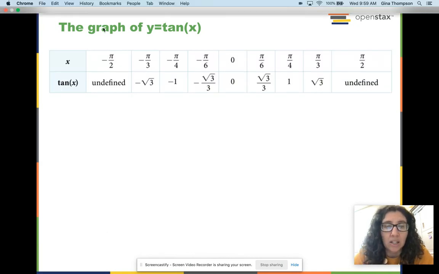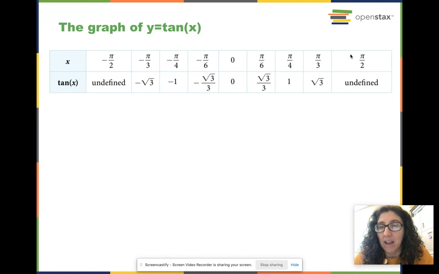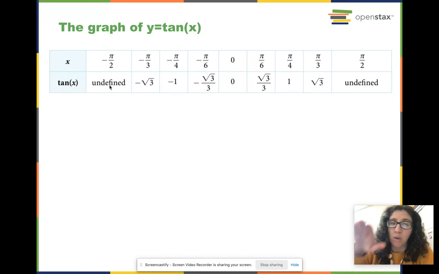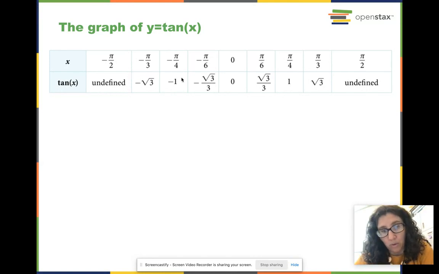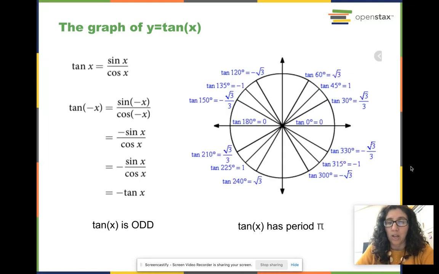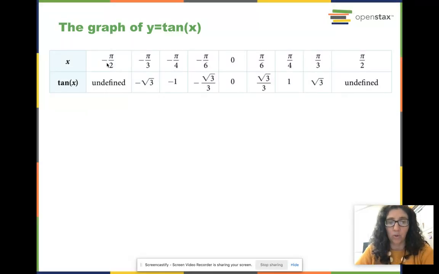All right, so we're going to go from negative pi halves to pi halves. These are just the values straight from the unit circle, right? Starting at the bottom and going up, here's undefined, negative square root of 3 over 3, negative 1, up to pi halves. So these are just the values here, starting at undefined, going around the circle this way, from negative pi halves to pi halves. These should look familiar from your chart. These we could figure out using reference angles if we needed to.